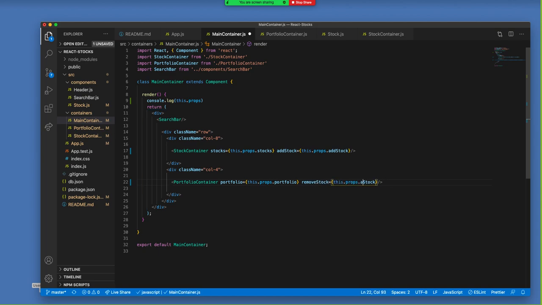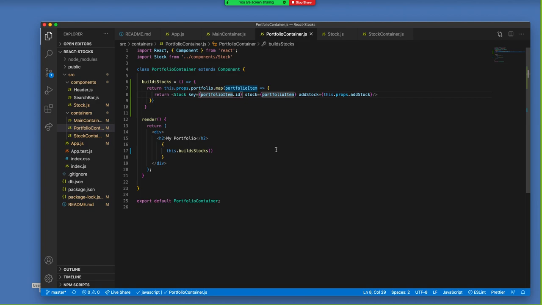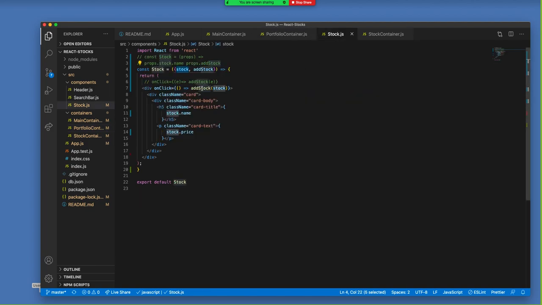I mean, shouldn't you want to keep that add stock? Let's talk about that in portfolio container. So we do have add stock here. Is there a way we can utilize the same kind of logic that we used for stock here so that we can pass dynamic callbacks, or a dynamic method here, so that this can be any method that we pass it? It doesn't have to necessarily be add stock.